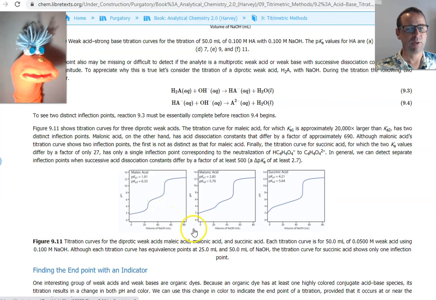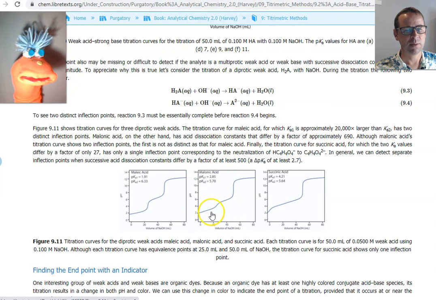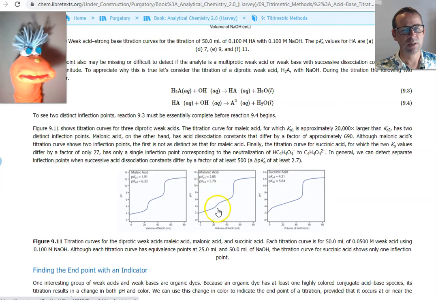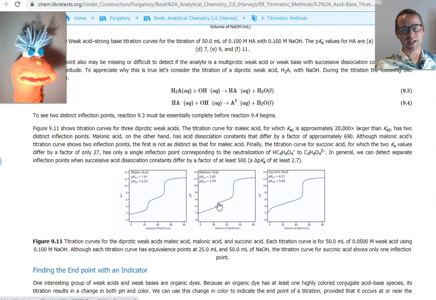All right, very good. And you can see how malic acid and malonic acid change the pKa of these protons. And so here's succinic acid, two pKa's as well, but these pKa's are getting too close together to distinguish. Can you see that? Yeah. And even for malonic acid, this little increase in rate right there is what you'd have to kind of tease out, to try to find out exactly where the pKa for the first one is and where the pKa for the second one is. And it might be a little difficult.